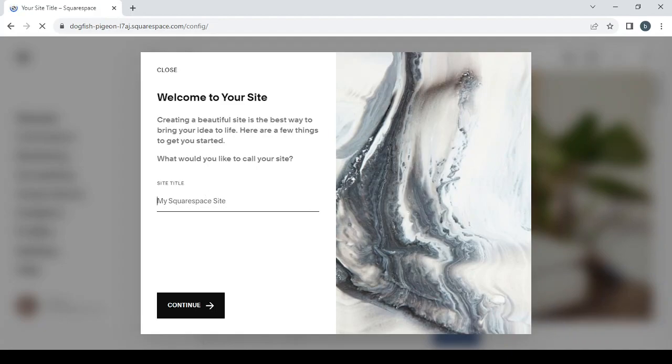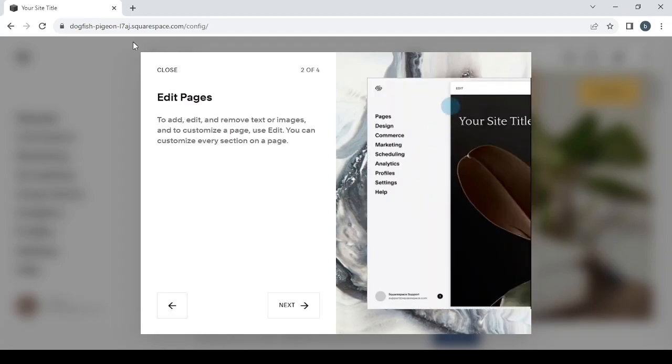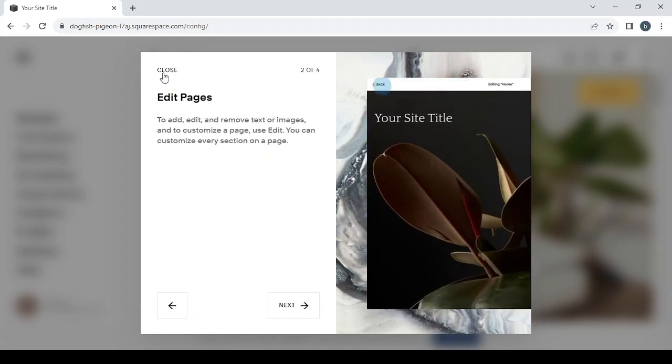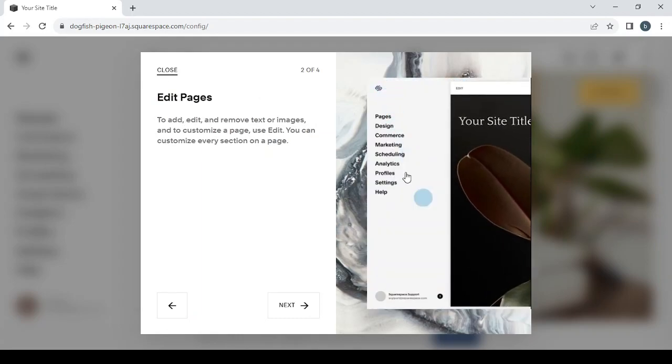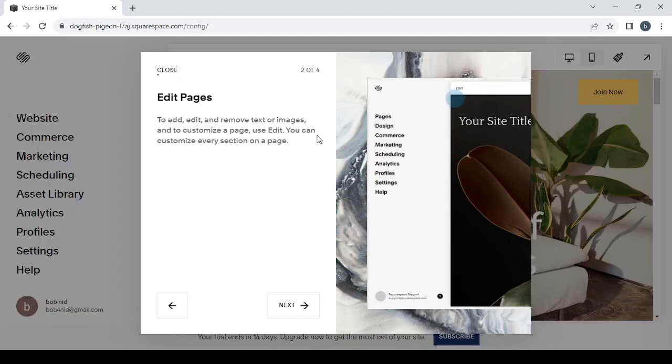I'm going to give it my niche's title, because I have a lot of websites in this platform and I don't want to get mixed up between them. I'm doing that for organizing my work. Click on continue. I advise you guys to always organize your work, and then click on close. We don't need these tabs for now.